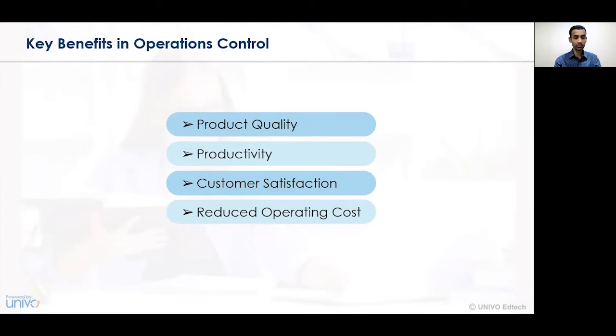Another perspective that one has to remember is reducing the operating cost. When operational control activities are undertaken, they reduce the cost of the organization, because operational control specifically focuses on the usage of technology. When the technology available in the market and in the world is used by the operations department, it increases the quality and the quantity of the product, and simultaneously makes the product available at an early stage. Hence, the time that an operations department has to spend is saved, and the operating cost of the activities or the product is automatically reduced.